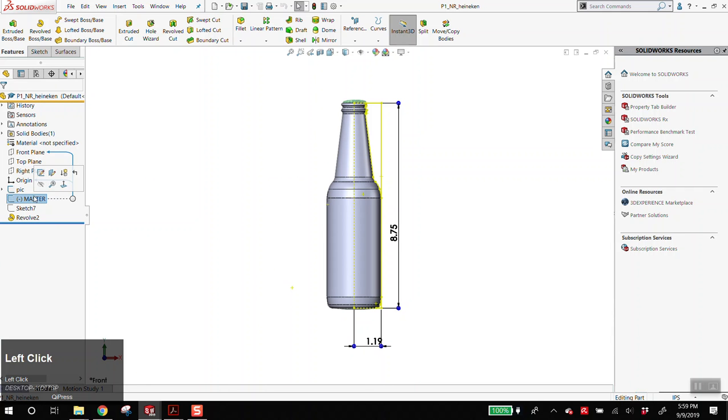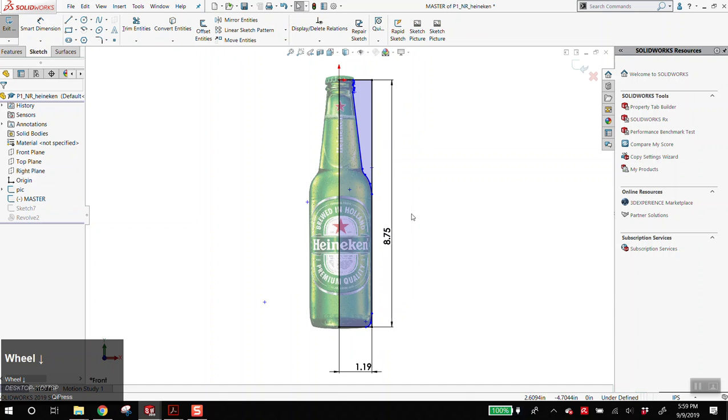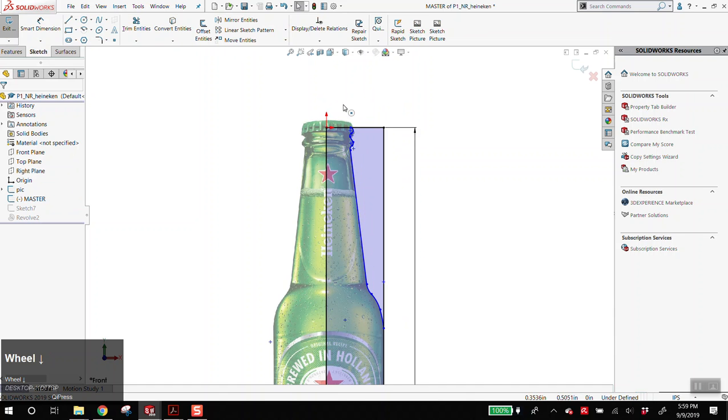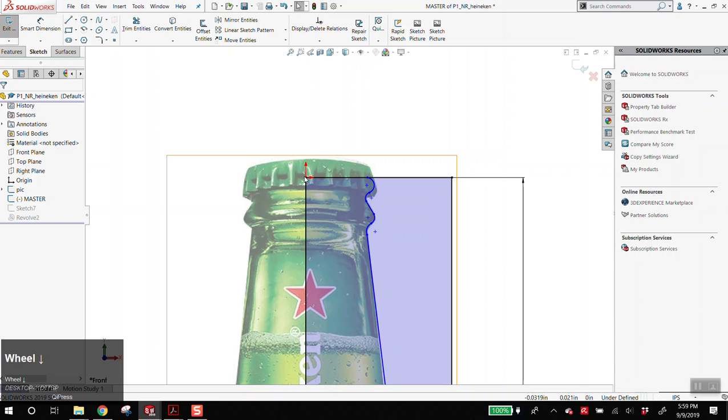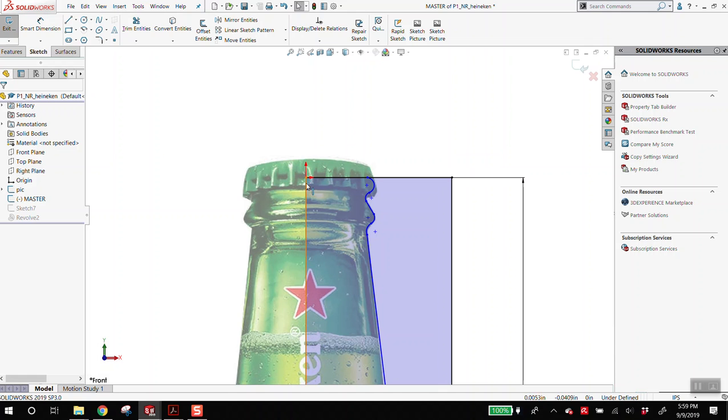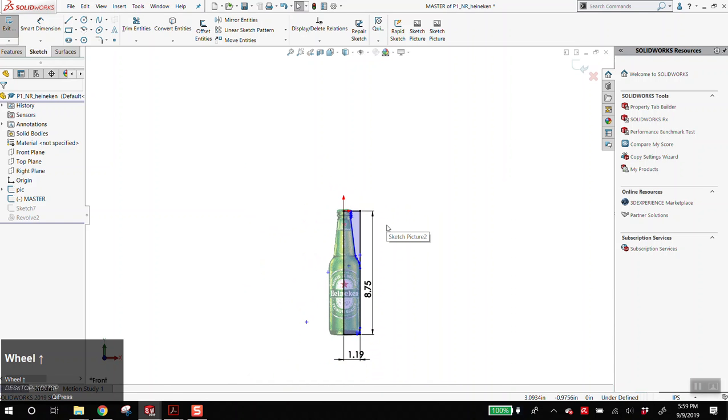So if we look at this, here's the picture, here's the master sketch. That's all correct. This looks good. Yep, that's placed fine. I mean, again, technically, I did say just below the cap, so you're not wrong. Best practice would be maybe to have it here. As you do the different sizes, that's where it'll become evident that where the origin is placed is important.